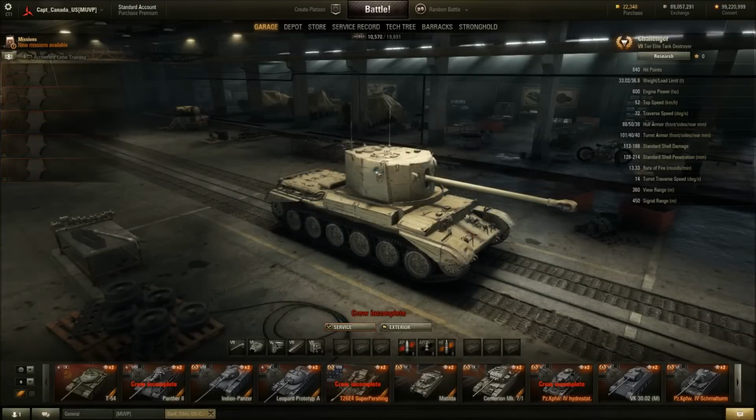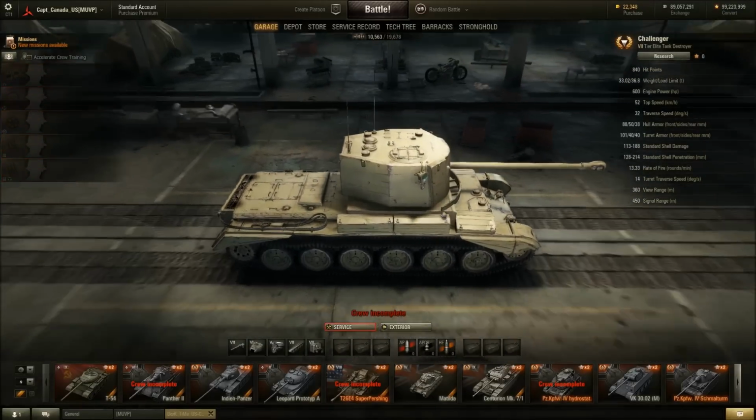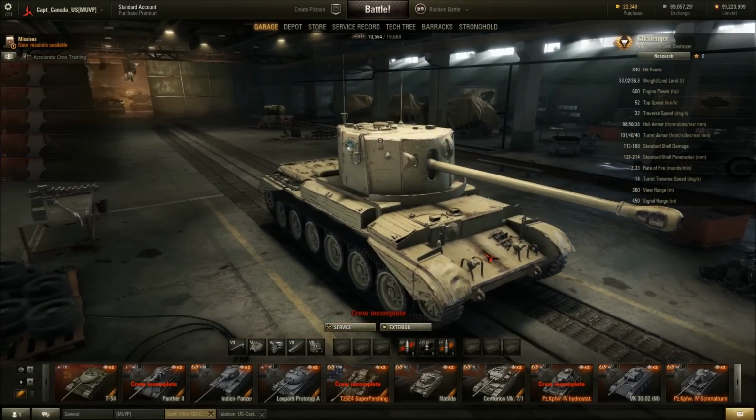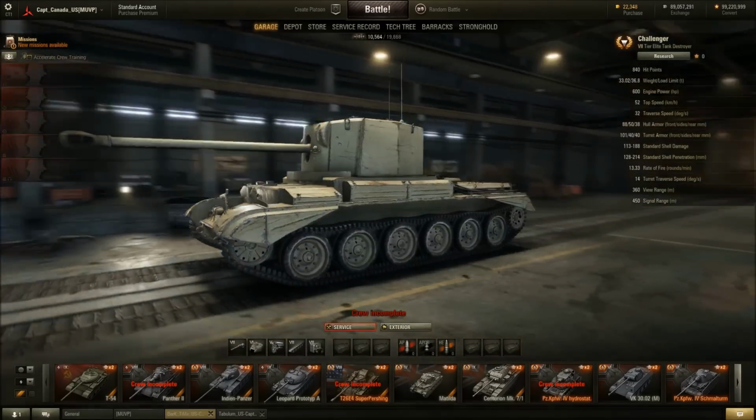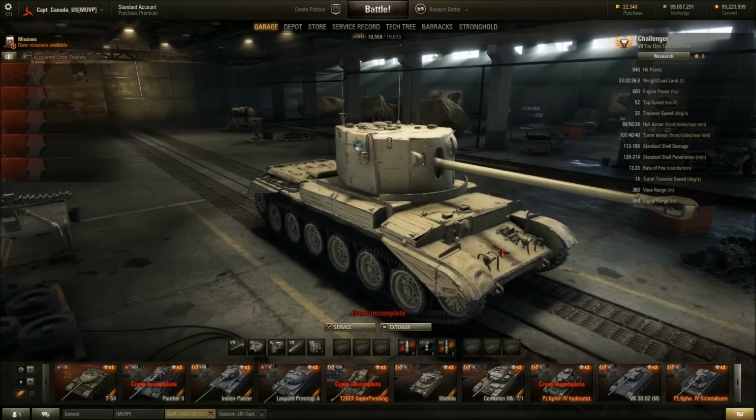Okay, so at tier 7 we've got a Challenger. This is again using the 70-pounder gun, which was the gun, and instead it's being placed inside what looks like a very similar to a TOG turret, and that's kind of clamped down onto a Comet or Cromwell chassis.